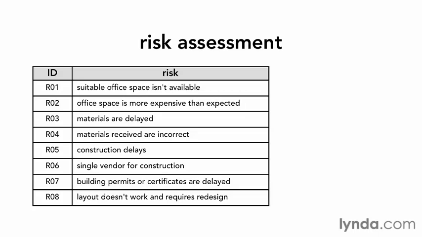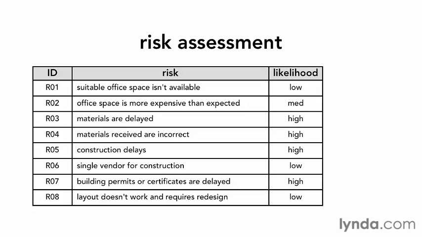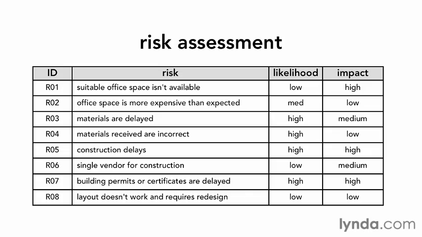To select the risks you're going to track and manage, you assess each risk you've identified by asking two questions. How likely is it that the risk will occur? For example, construction projects almost always seem to be delayed, so the likelihood of it occurring is high. The second question is, how big is the impact if it does occur? If the opening day for the new space is critical, the construction delay would have a huge impact. So the construction delay risk is definitely one you'll plan for.